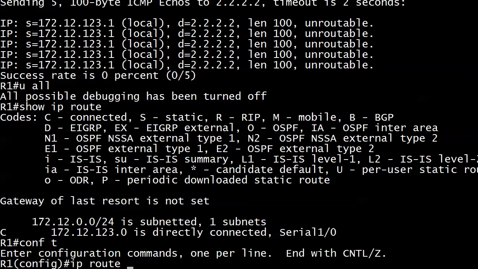And you're also going to use it for a floating static route, which we're going to write a couple sections from now. It's just for our default static route, this is going to look a lot different. And we're going to put all zeros. Remember, let me show you IOS help.